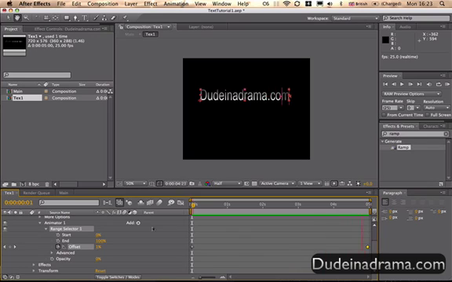And there you have it. You can move this end keyframe closer or further away if you want to make this animation faster or shorter. And because it's all in this composition, when you add it into the main composition, you won't have to worry about accidentally editing any of the controls.